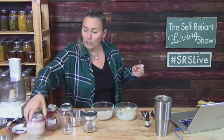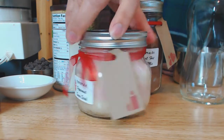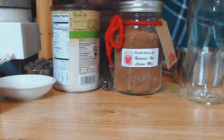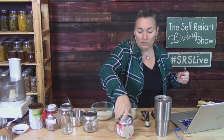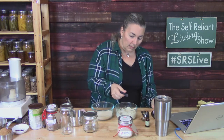Let me put this over here so you can see that pink color there. Turn it around. Okay, here, I'll start here and then turn it around. You can see the color. That's 3 drops. So you can definitely use more if you want like a red color or whatever. So just gonna put this in here.